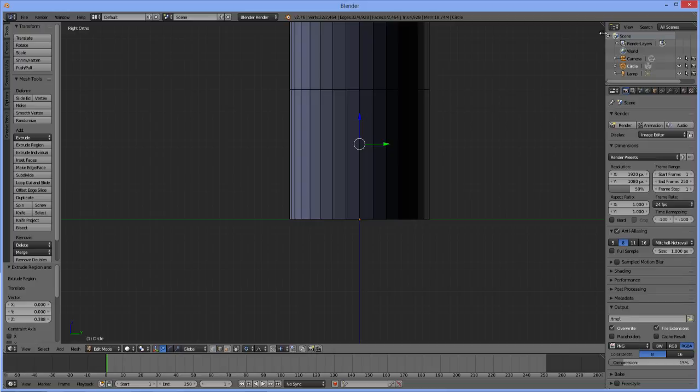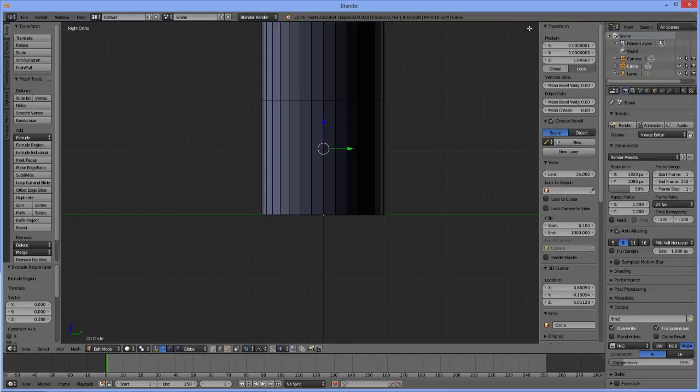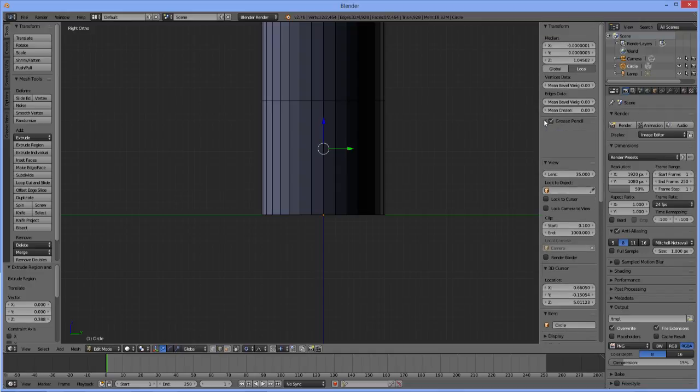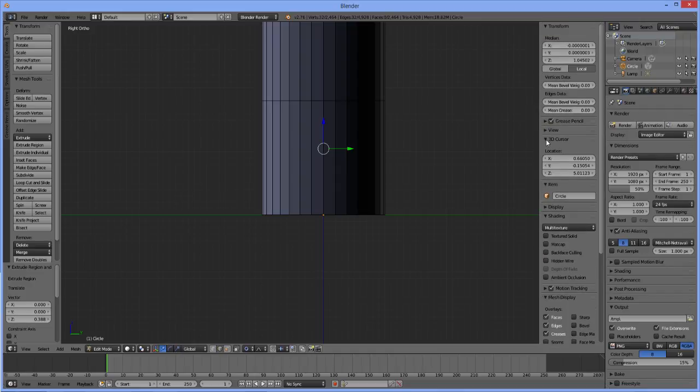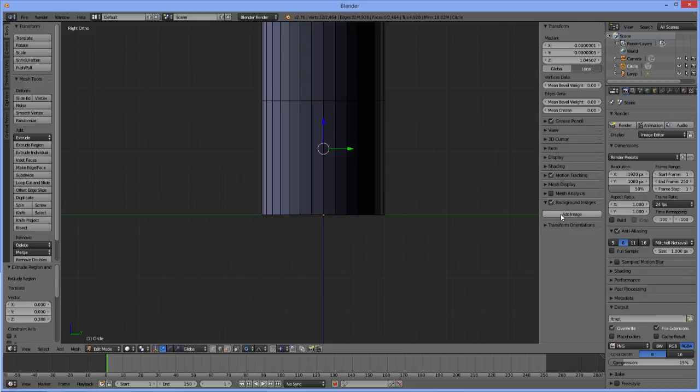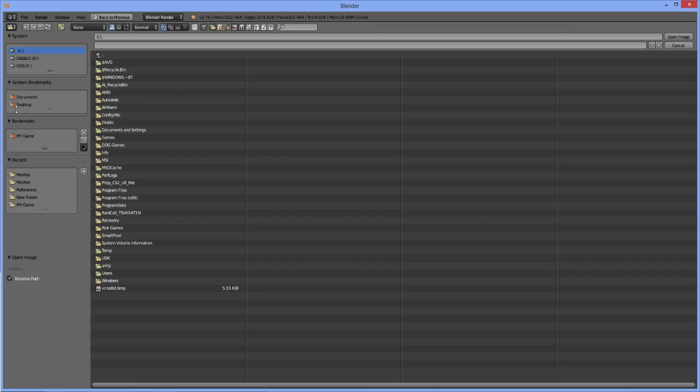We are going to click the thing below it that's a little plus sign, and we don't need to see all of this really. 2D cursor, item, shading, motion tracking, mesh display, mesh analysis, background image is what we want. Add an image and open.